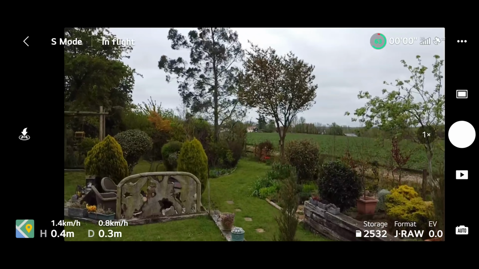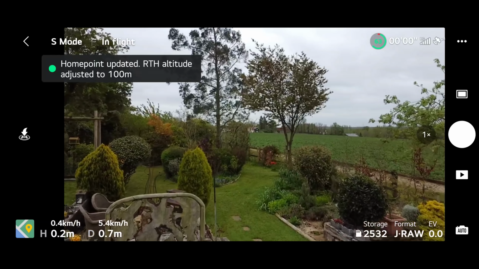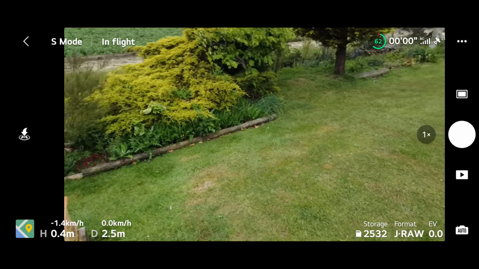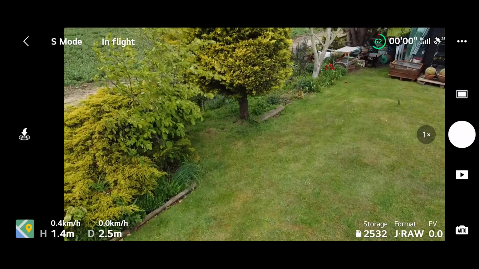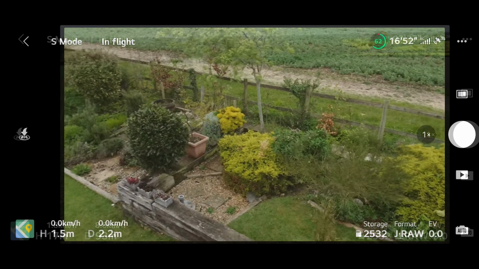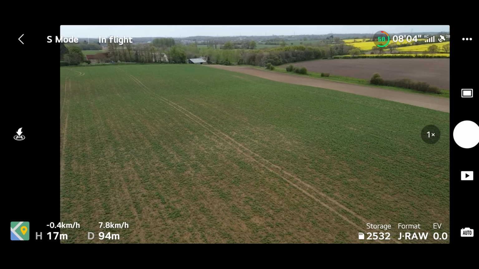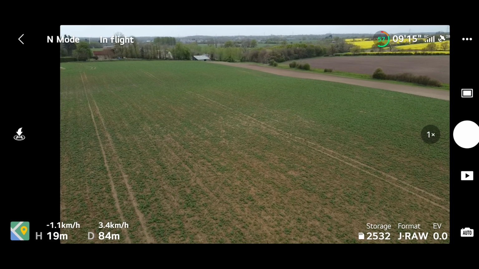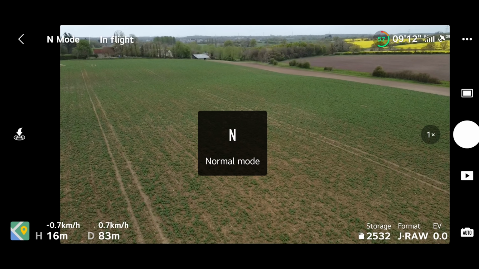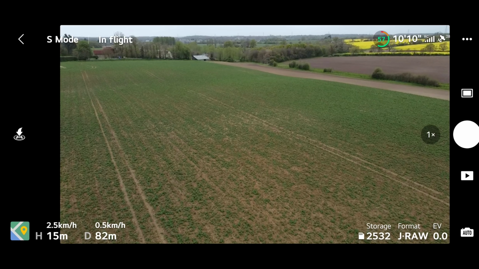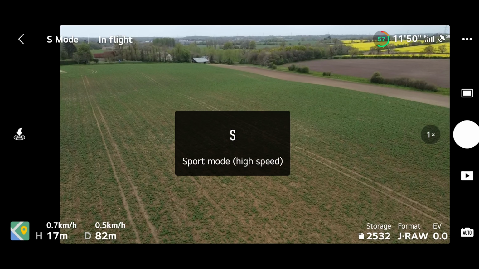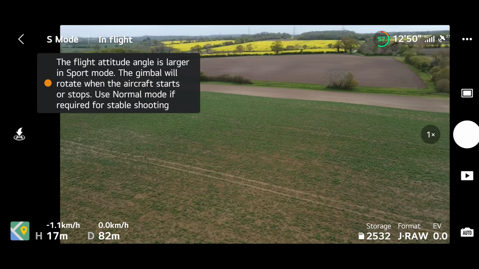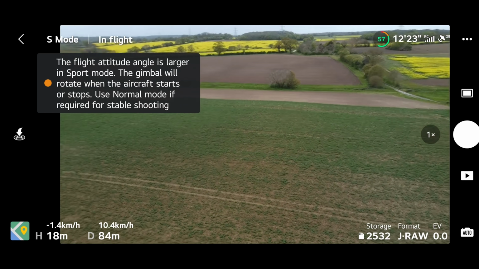This morning I started the flight with the remote switched to sports mode, and I tried to rotate left and right. And you can see that it only rotates quite slowly. And when I fly out over the field, I don't get up to a very high speed at all. Crucially, when I flick the switch to normal mode and then straight back to sports mode, now look how fast it rotates when I move the left stick. It rotates much faster, and unsurprisingly, when I then try to fly out in today's strong wind, it is way faster and coping fine.